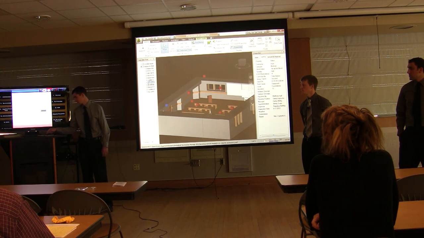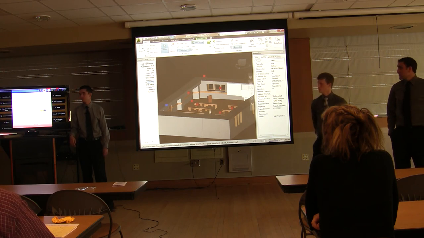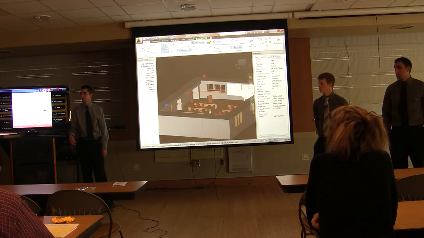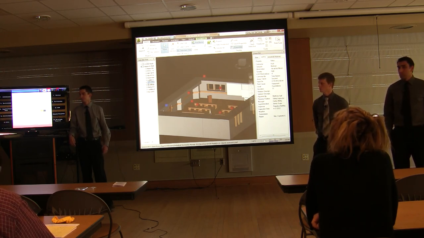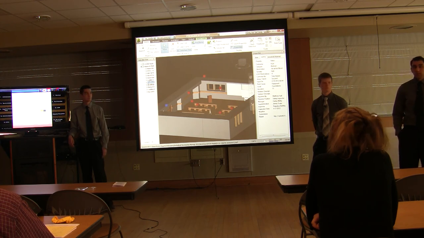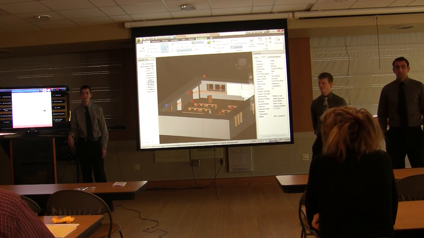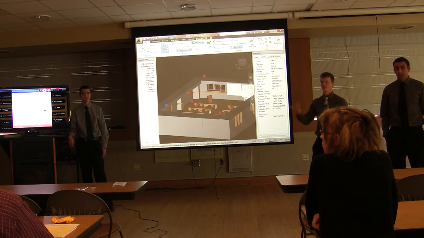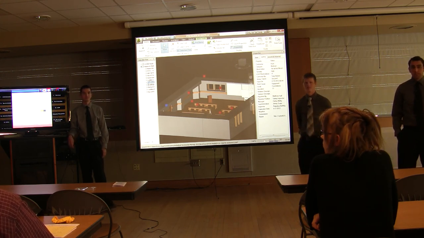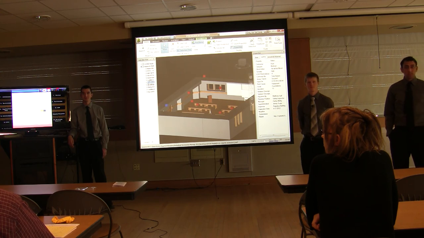Let me pull that up. This is our manual slider here to get the Z direction from the level specified, associated with the level of the model. If anyone wants to, after our designated time, you can come up and play with the app as well. We have four tablets, multiple tablets.